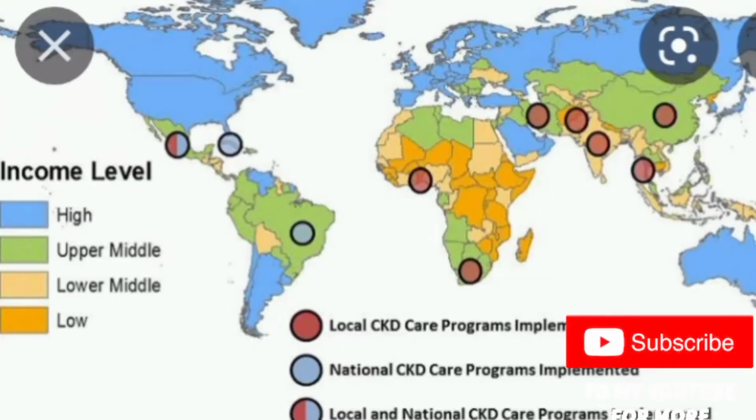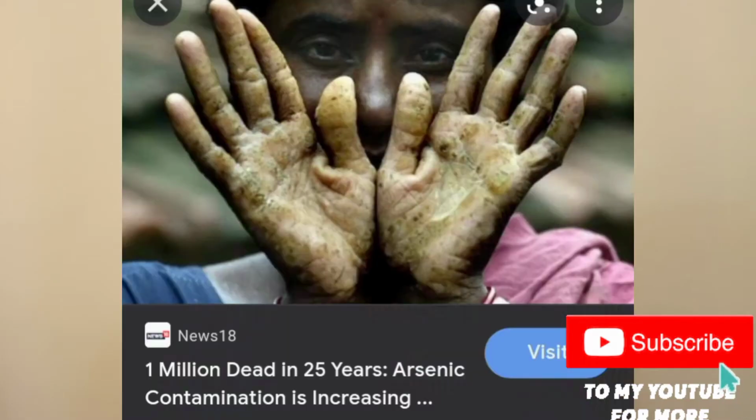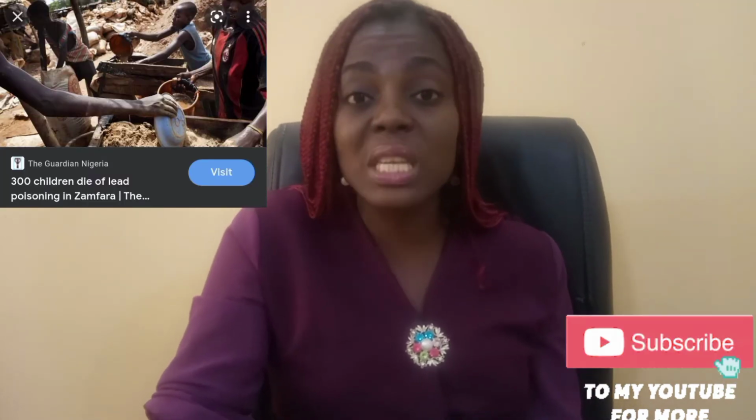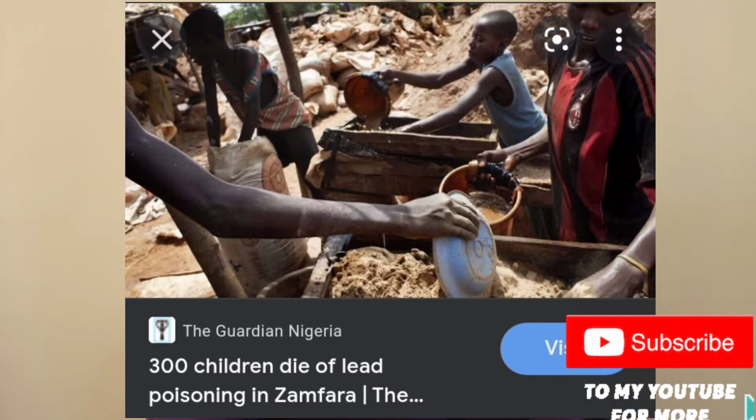So we also look at the geographical distribution of some of these diseases in question. Like in some places, you have a lot of cancers of the skin that are due to arsenic that the people in that environment have been exposed to, either through their groundwater system or any other means. It could be through mining, could be children exposed to lead mining in your country. Possibly there could be some occurrences that you have seen in the past in Nigeria. In 2012, there was an outbreak somewhere in Zamfara State due to lead-zinc mining, and the lead actually led to quite some people dying. So that's what medical geology is actually looking out for.